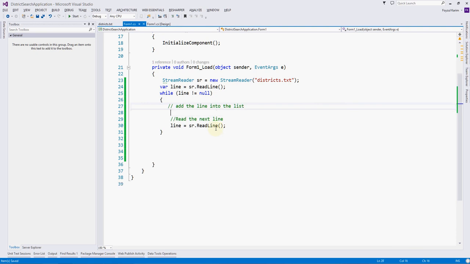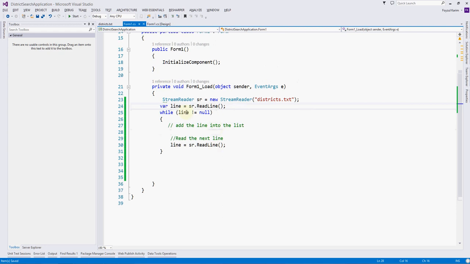Which list? The list we need to create to hold the list of strings. So let's create the list of string, and districts.Add.